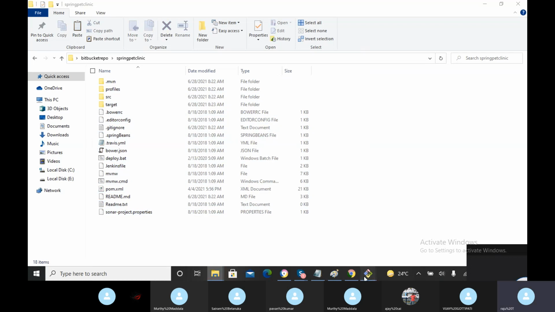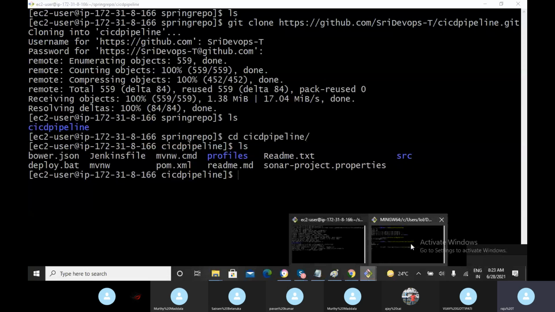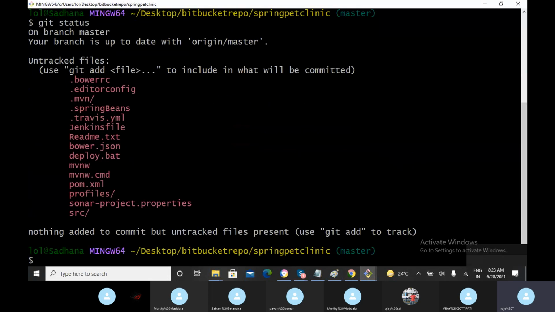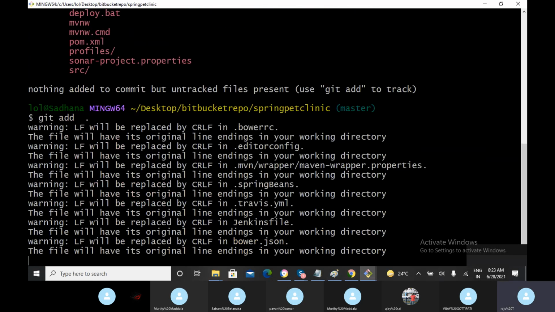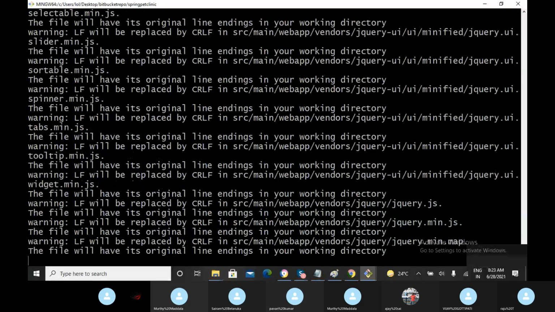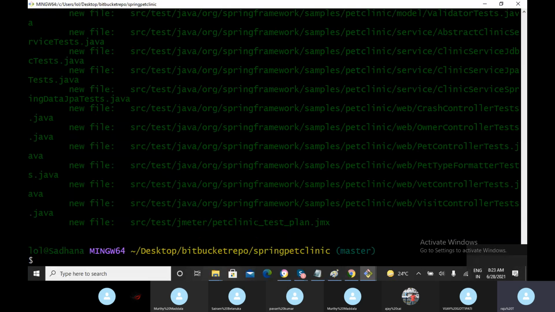Now see, go back. This is a local machine, right? Now see, git status. These are the files. git add dot. It's going to add the files. Now ls, git status.